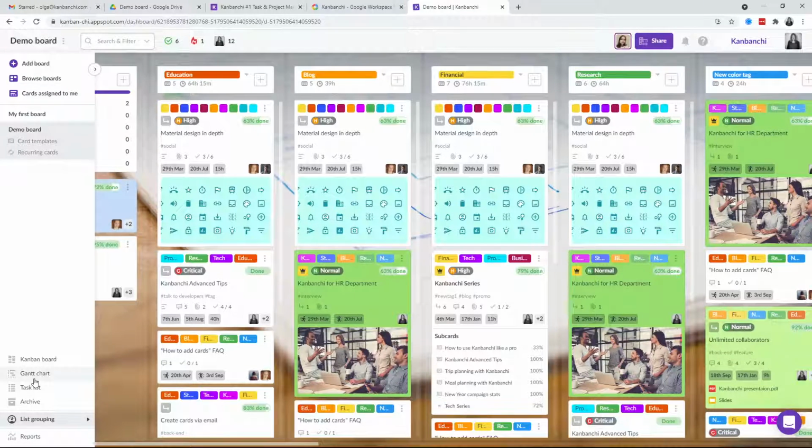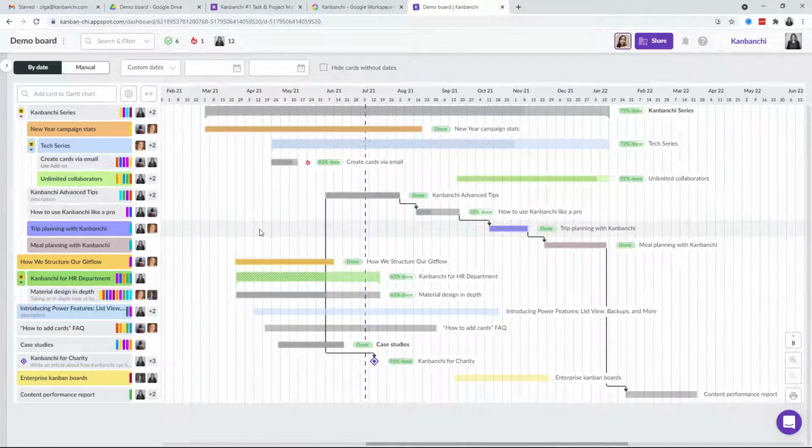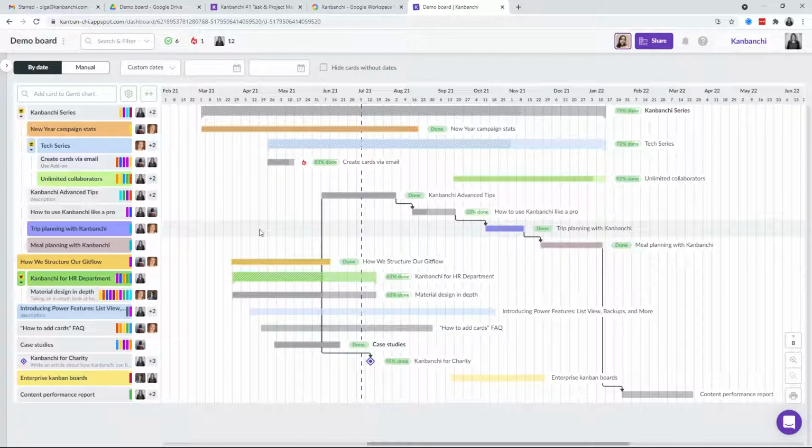If we are passing from the simple workflow to a more complex workflow, you might need other views that we have, like the Gantt chart. Let me switch to the Gantt chart. These are all the same cards, all the same tasks that you have, but in chronological order.